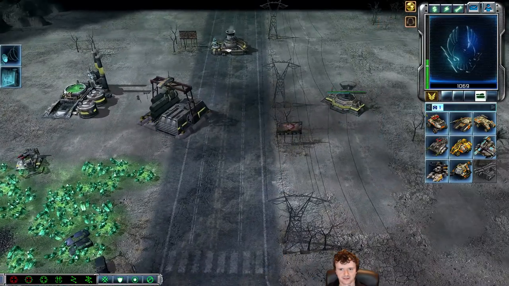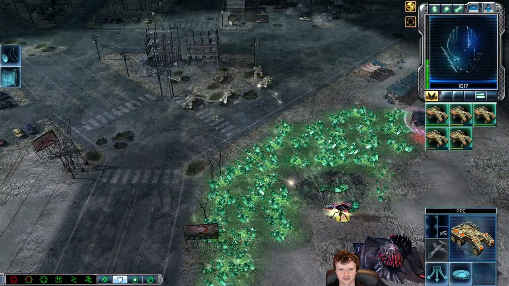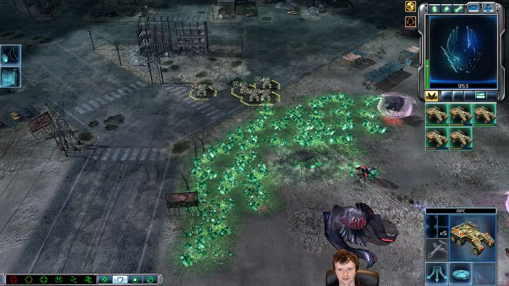Hit him! ABC, what's the plan? Personnel carrier. Aw, man. ABC standing by. Unit under attack.